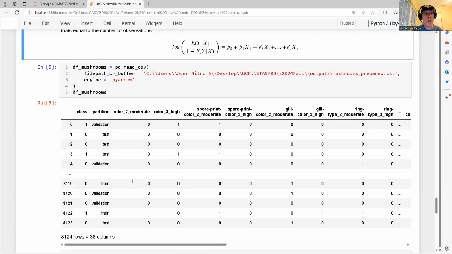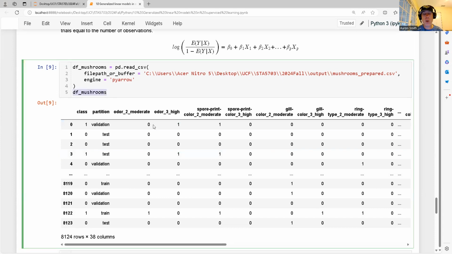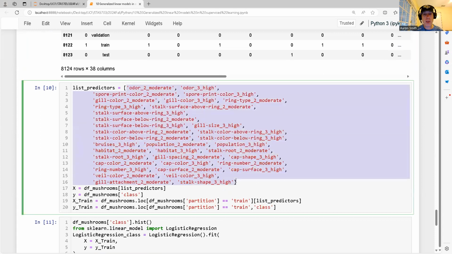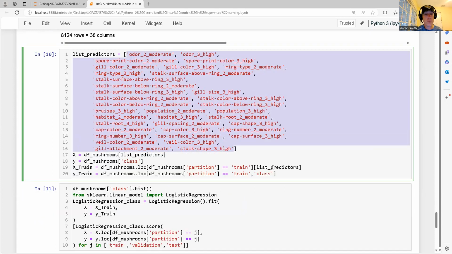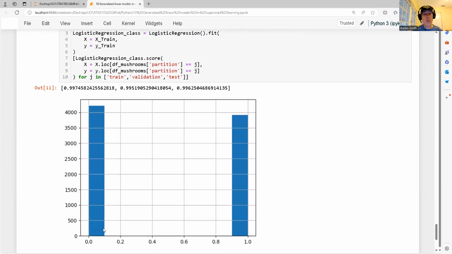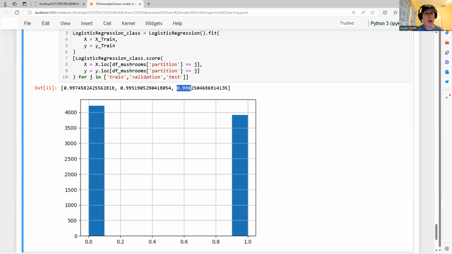And so I'm going to go ahead and use the mushroom data set, which I've already done my data prep for. I've reduced the predictors down a little bit, not too far. And so now let's go ahead and fit a logistic regression model. Here is my target variable for the entire data set. We can see that we're close to 50-50, not quite. And when I go through and do my score, you can see that I have near perfect score. And so I'm not worried about overfitting. I frankly just nailed on this one. Now, the reason why I nailed it, honestly, is because one predictor variable is really, really good, odor.